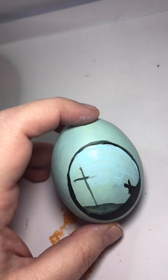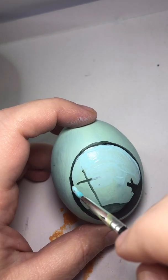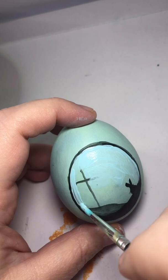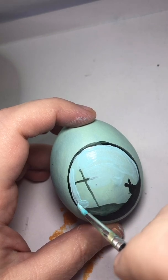We're going to be painting over the cross a little bit, but that's okay. I'll still be able to see my guidelines through the light blue paint while I'm painting the sky.